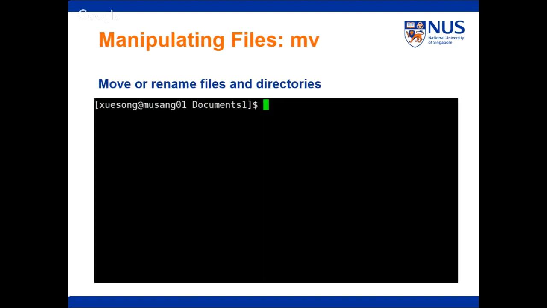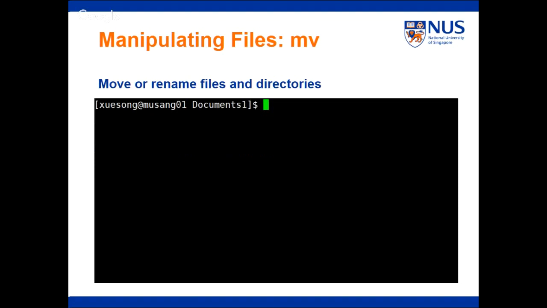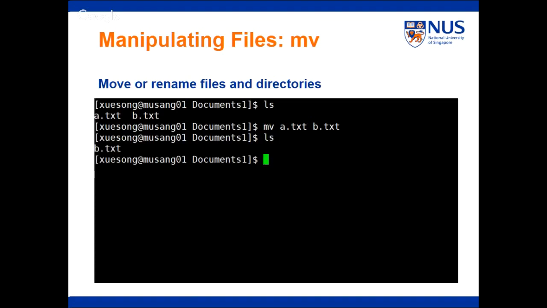Okay, but you need to be careful with this command because, for example, I have these two files. If you happen to rename a.txt to b.txt, which already exists, then a.txt is gone, and the b.txt is actually the original a.txt. You cannot get the original b.txt back, so you need to take care with the command. It's like you just remove b.txt and only keep a copy of a.txt, right? So always take care of your target file name when you use the mv command.